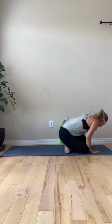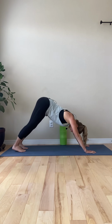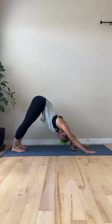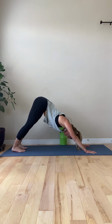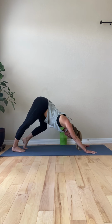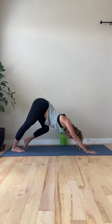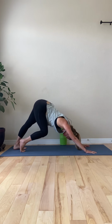Make your way into downward facing dog, and from downward facing dog, just take a nice deep stretch here. Nice deep stretch. Notice maybe those heels are kind of landing a little differently. Bend one knee and straighten the other. That's gonna put a little more pressure into that straight leg. And then do the same thing with the other leg. Good, and then we'll just get a nice deep stretch here.